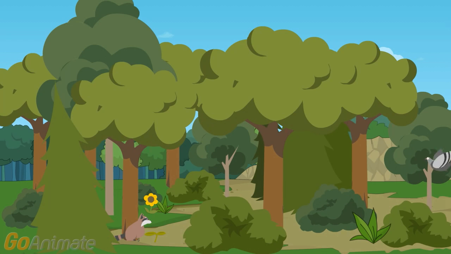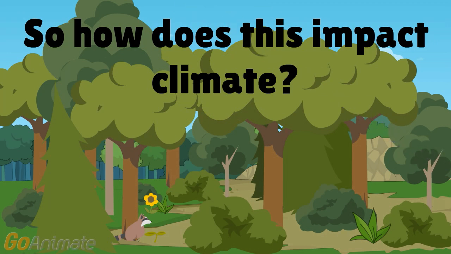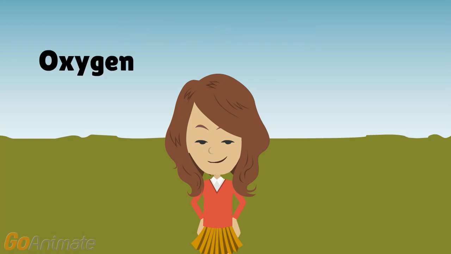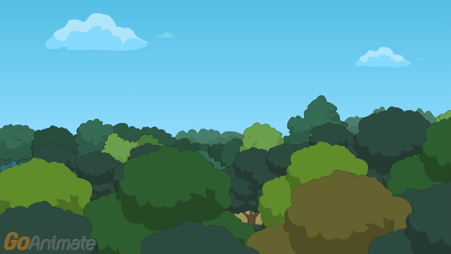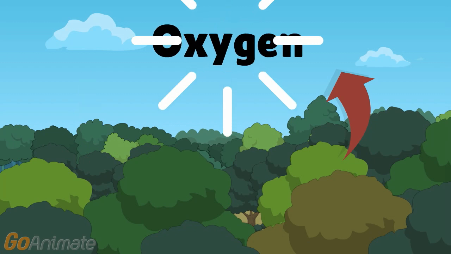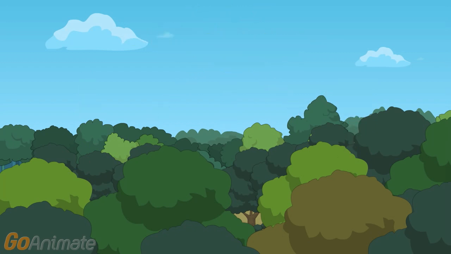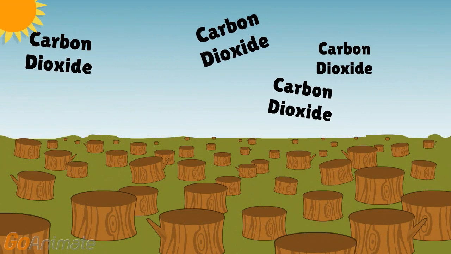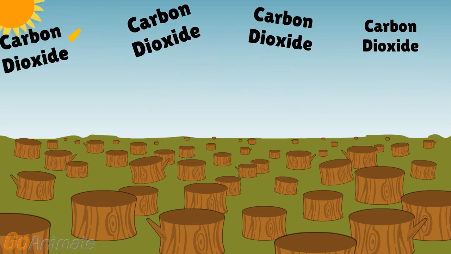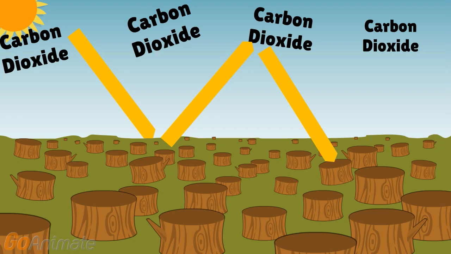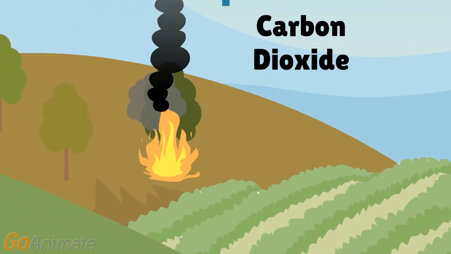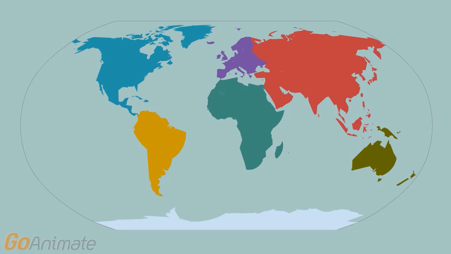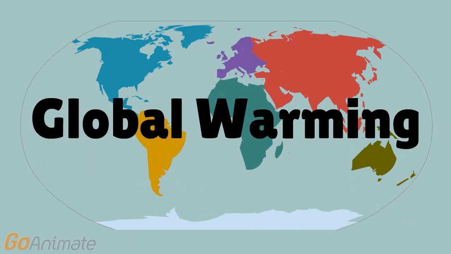Deforestation affects many ecosystem functions, but the question we're asking in this video is, how does this affect the climate? First off, let's talk about carbon cycling. Think about how you breathe — you breathe in oxygen and you breathe out carbon dioxide. Plants and trees do the opposite: they absorb carbon dioxide and release oxygen through a process called photosynthesis. When we cut down large amounts of trees, carbon dioxide is no longer absorbed and it stays in the atmosphere. This is a problem because carbon dioxide acts as a greenhouse gas, meaning it absorbs and re-emits radiation back down to Earth. We further contribute to this when we burn forest materials, because the carbon stored in them is then released into the atmosphere. Greenhouse gases have a warming effect, and because large amounts are being released into the atmosphere all around the world, they are having a global warming effect.